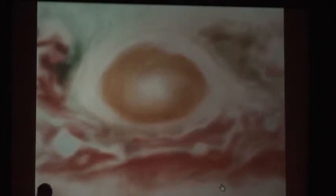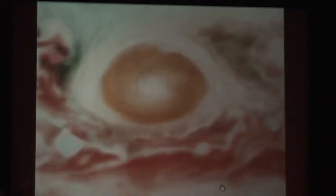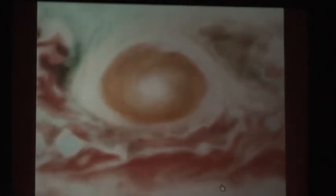This is not that. Only the first and last frames of this were gotten from an actual image. The rest are computer simulations of the velocity that we derived from those images, by coming up with a method of particle image velocimetry that would actually reproduce the flow. I'm not going to go into how we did that. But basically, Voyager had an uncertainty of the velocities of about 8 meters per second. What we can now do with Hubble Space Telescope is get 3 meters per second uncertainties in the velocity. So we can go back to the Voyager and Cassini trips and actually extract very good velocities from those.